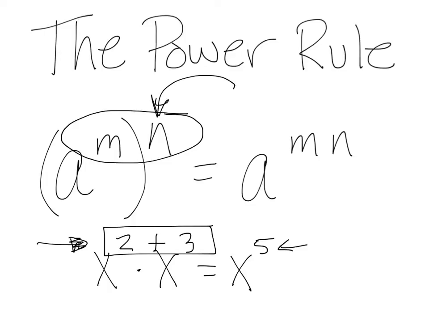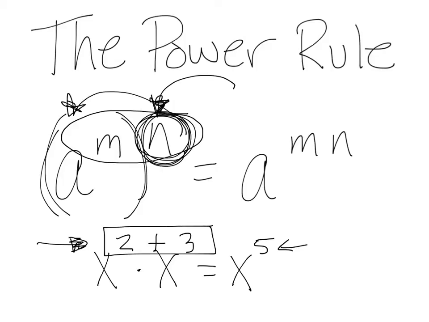How do you know? Well, you've got to have an exponent outside of parentheses, and in a way I guess we could say this exponent doesn't have its own base. It's telling you to do something to the base that's inside there. And what is that? Well, to get the answer, you can literally just take m times n, or the inside exponent times the outside exponent. All right? Let's look at some examples of the power rule.